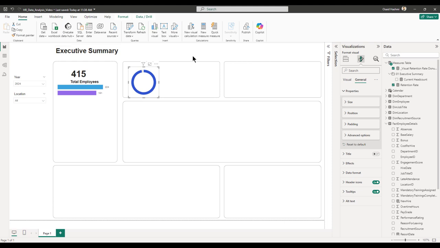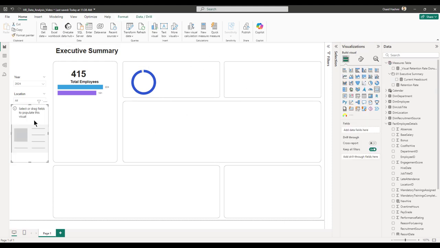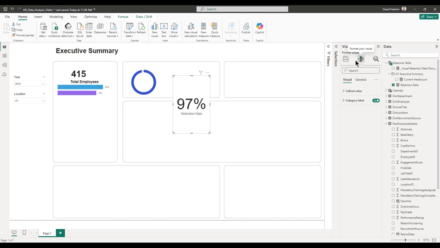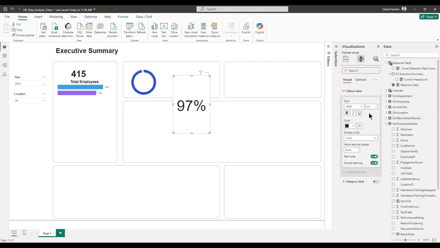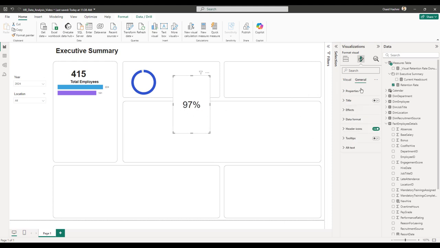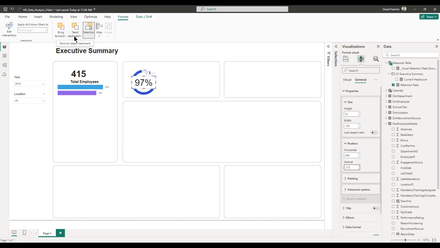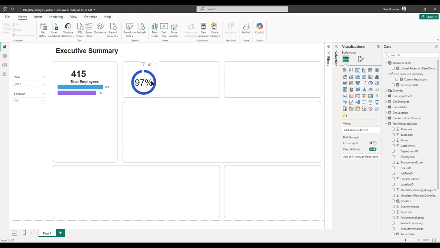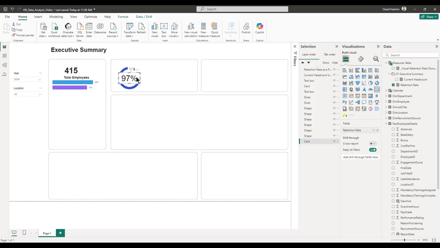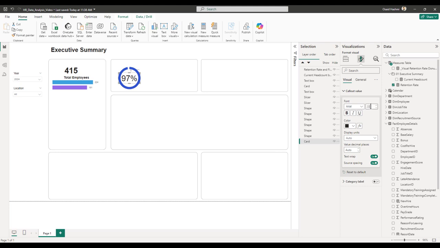This is perfect. And then we have to place one more card where we will show retention rate %, and we are going to bring in category label to 0. This has to be this. Now we have to size it, so we quickly size it to 52, 100, 496, and 137, and we send it to the back. Okay, but I think what I would want to do is to reduce it to 22.